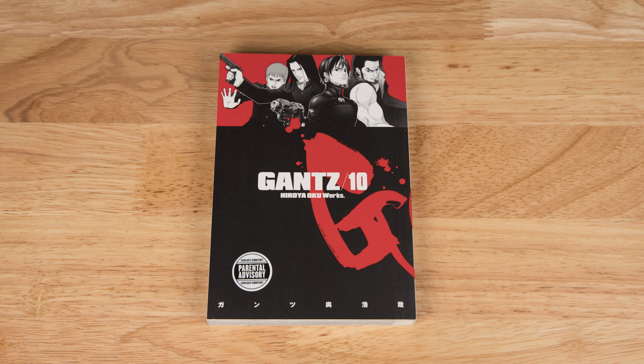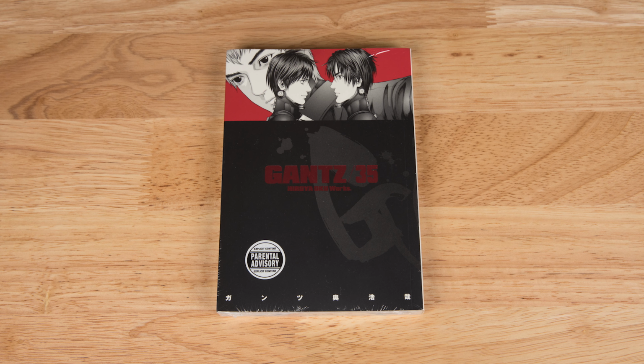I also finally got more Gonsen. I finally have almost all of the volumes here with a few more in transit. This month I picked up volumes 10, 17, and 35 on eBay. I needed only a few more, so I decided just to pay the price to finally have all the individual volumes. It's been a long time of searching for deals and being patient, so it's an awesome feeling to finally almost have the entire series.